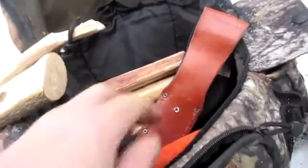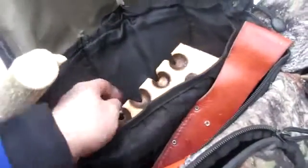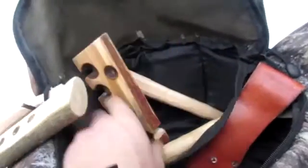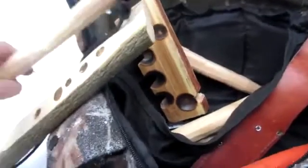A saw is an absolute must. Small folding saw, lightweight. I have a kit here, a bunch of kits that I've built over a number of months. So that's my spindle, earth board. I've got a bearing block and a bow drill. I can build primitive fire from scratch, but it's going to be a 4-hour project most likely, and not something that you can rely on for survival. I found sometimes it works and sometimes it doesn't. If it doesn't work, you've lost your day.